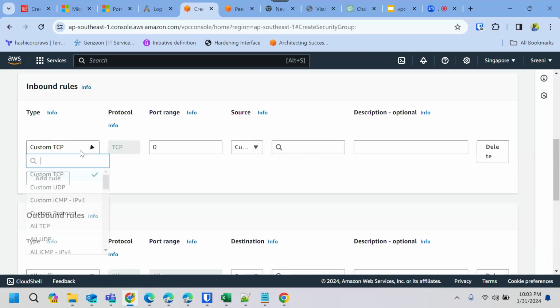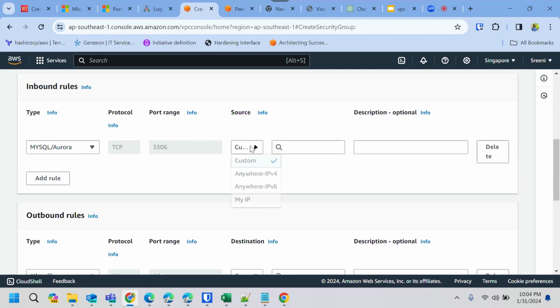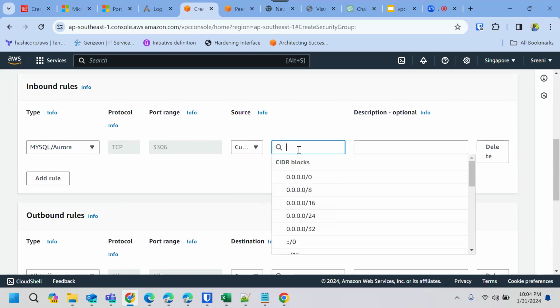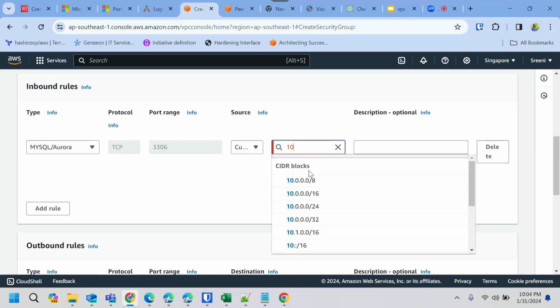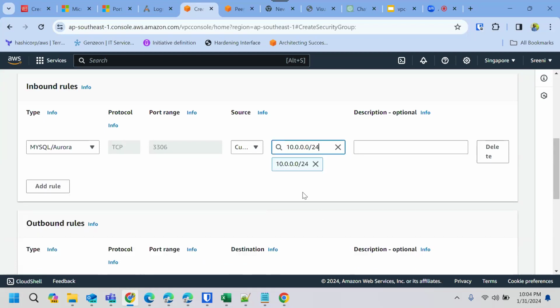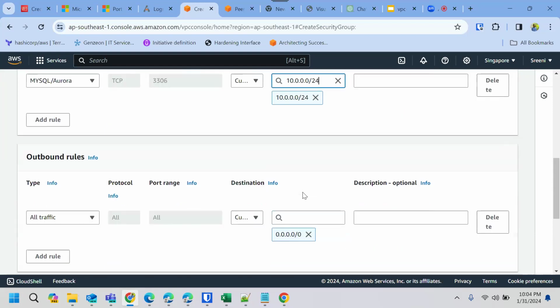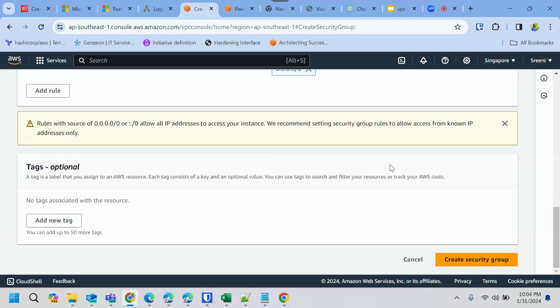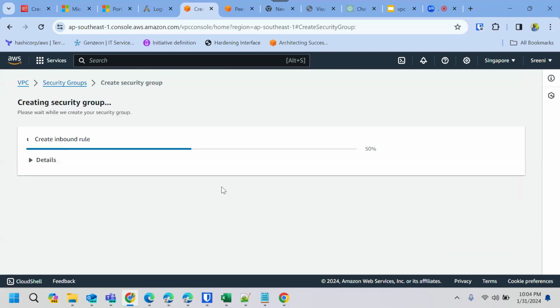I'm adding the rule MySQL, because we'll be deploying a MySQL instance here, so we need that particular range. So here the inbound traffic should be allowed only via 10.0.0.0, that is the other VPC, and we'll be creating the security group. Yeah.